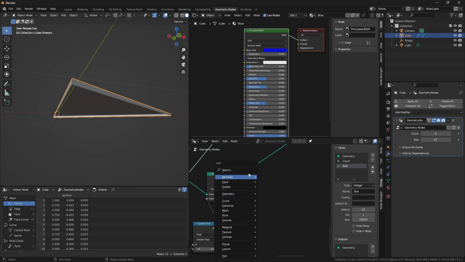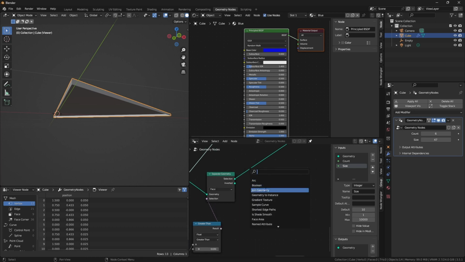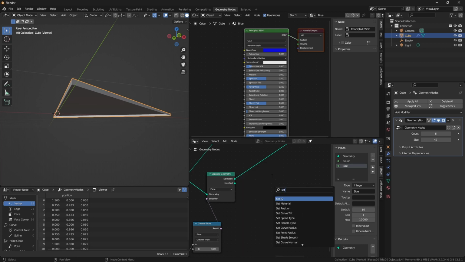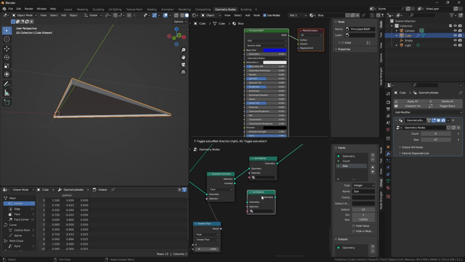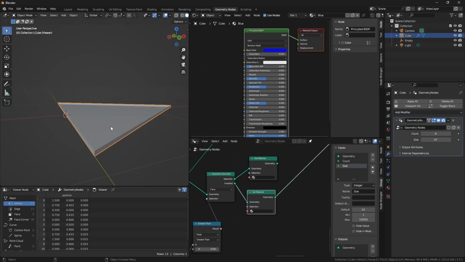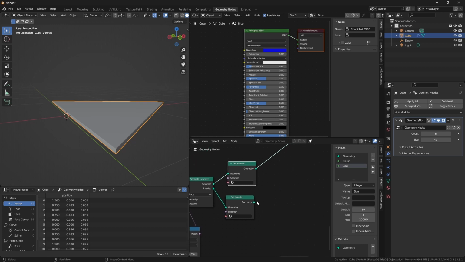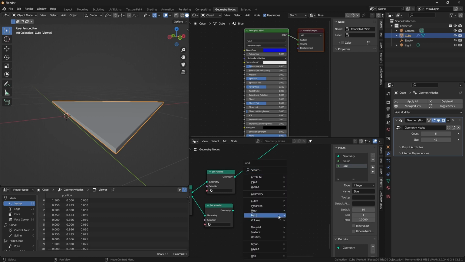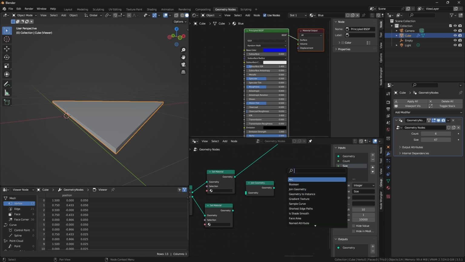And here we can add material like this, select material here and also here, because this is inverted. This is the top, this is the bottom, and this is the top. And here we join geometry and also can add merge by distance.